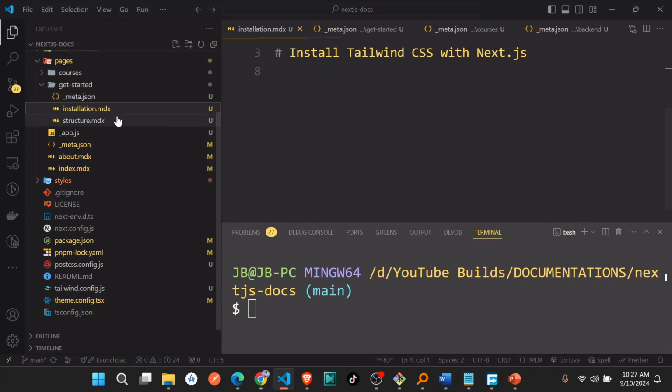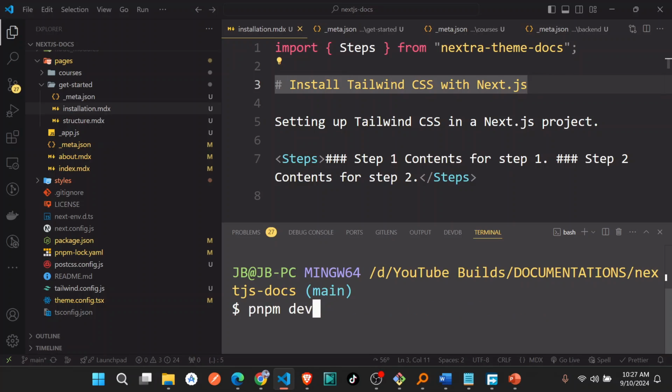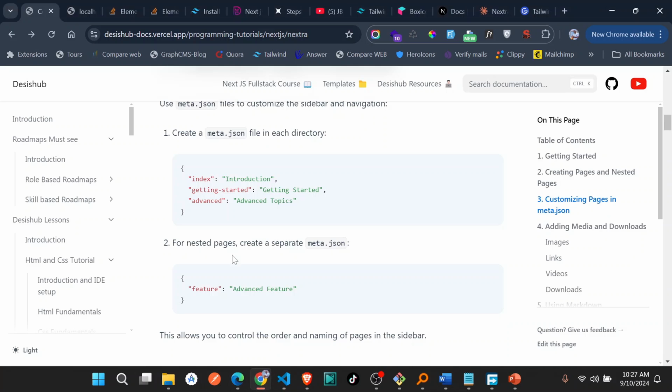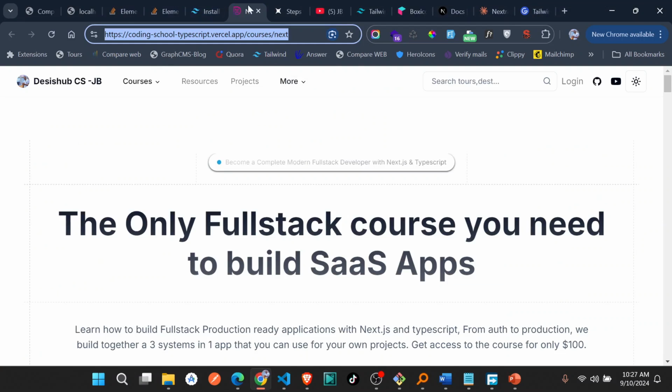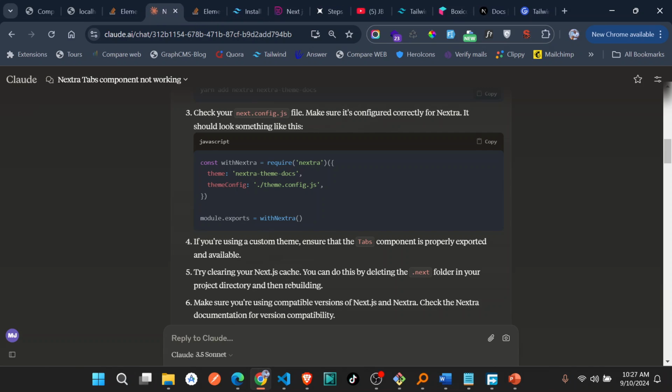It was under not installation. It was which page? Yeah, I think it was this one. So instead of getting it from here, let's try to get it from, okay. Just going to try to get from Nextra theme docs, and just go ahead and just start this. If we see if we can have any success stories, I'm just going to bring also cloud nearby here to help us troubleshoot.